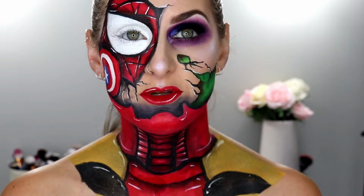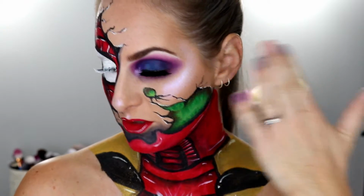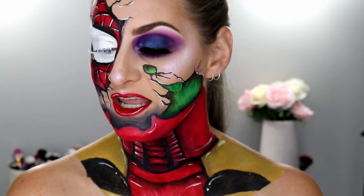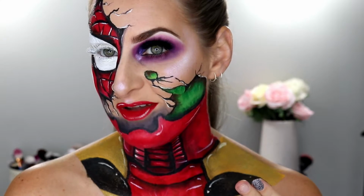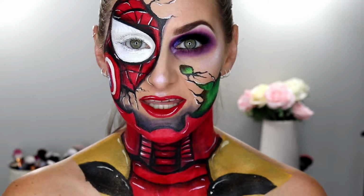And all the imagery that I have seen has got a bold purple background, so I thought that I would kind of throw some purple in there as well. Of course, I wanted to add that Thor is also one of my favorite characters, and if I thought I could do Chris Hemsworth justice, I would paint him on my face, but I wasn't even going to go there, so I thought that I would just kind of muddle this all in together.